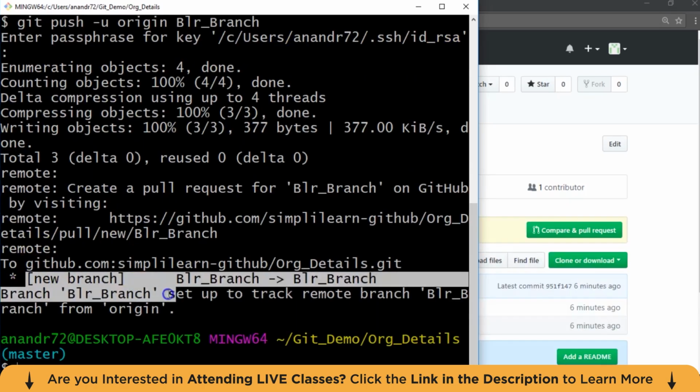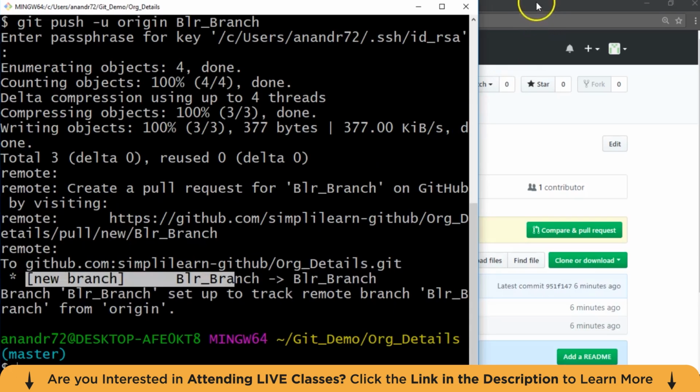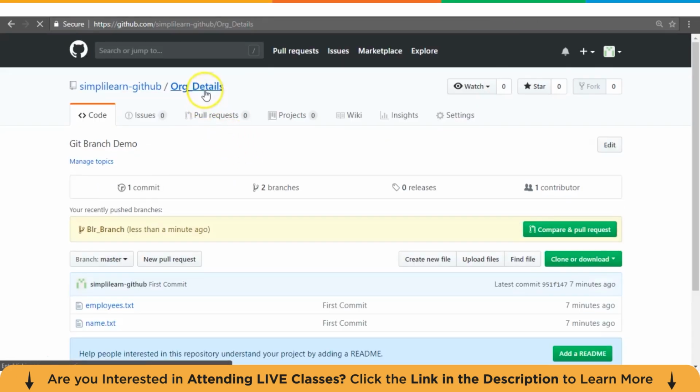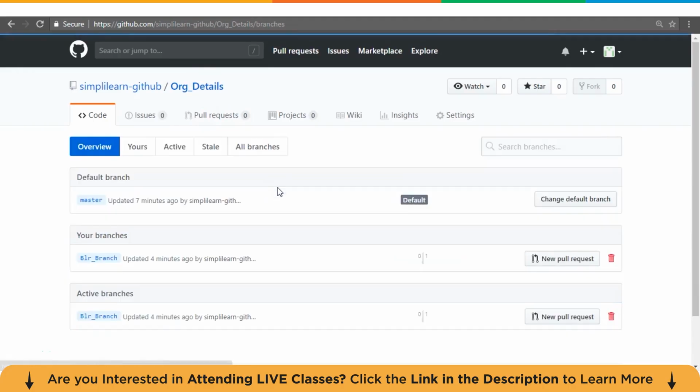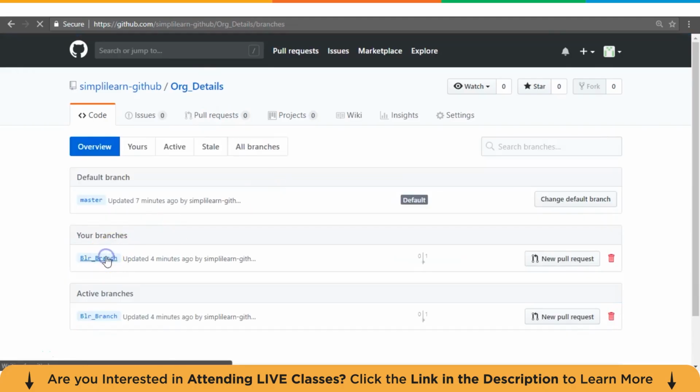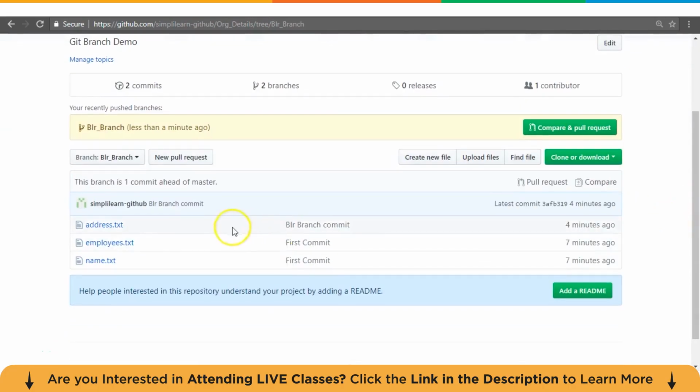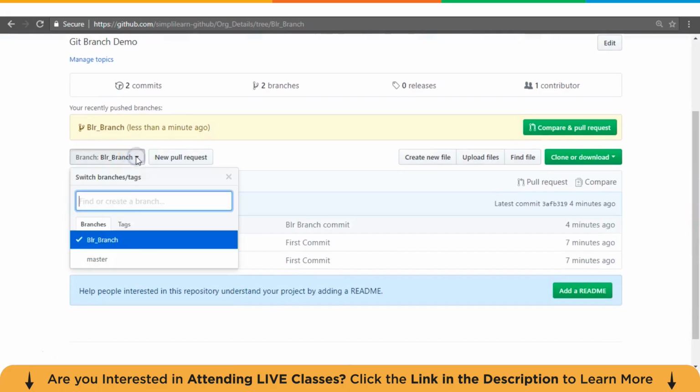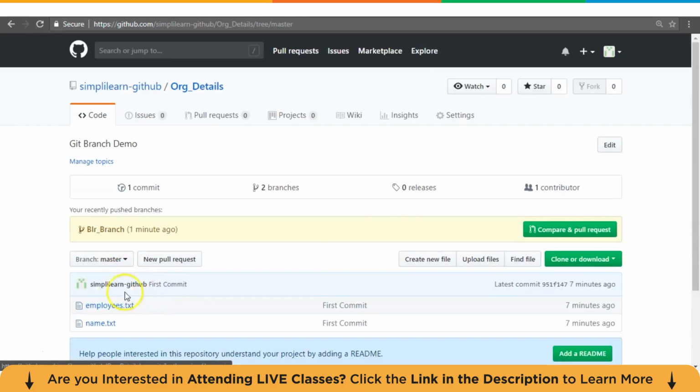All right, now it created a branch out here. Let me do a refresh of this. It says 2 branches. If I get into this Bangalore branch, I would see the address.txt. If I go back into master branch, I would not see this address.txt.